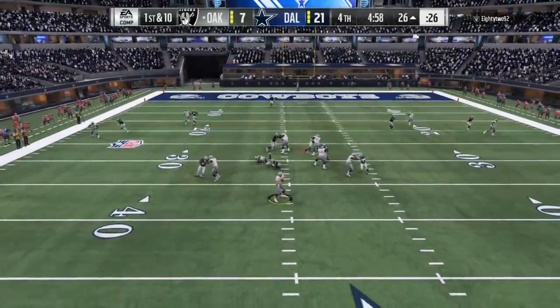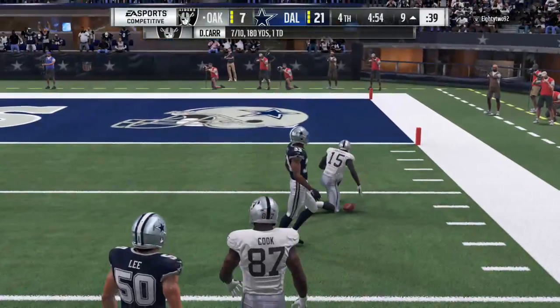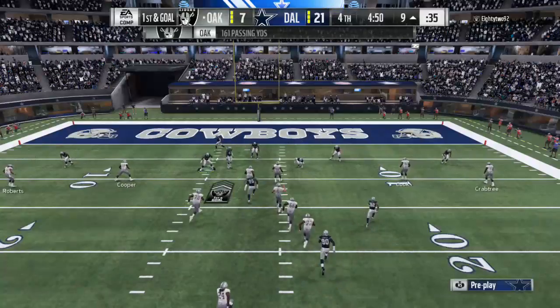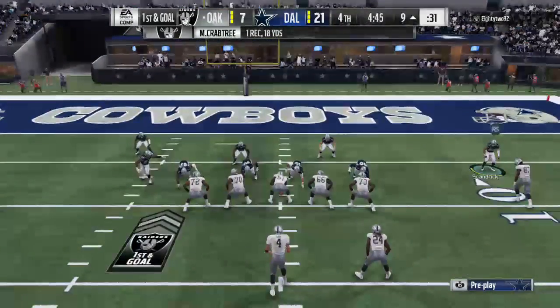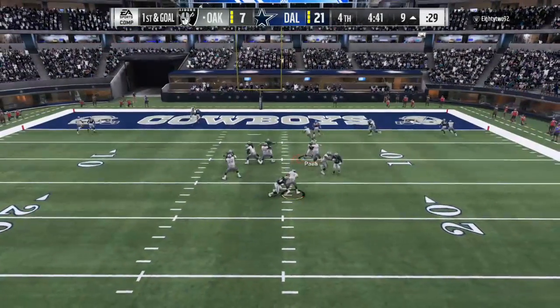On 1st and 10, here's Carr. A right side catch by Crabtree, and he gets it inside the 10 to the 9. Another big hitter there. This one good for 18. Defensively here, you've got the cushion, but back-to-back pretty big pass plays there. Bend but don't break, but are they good?